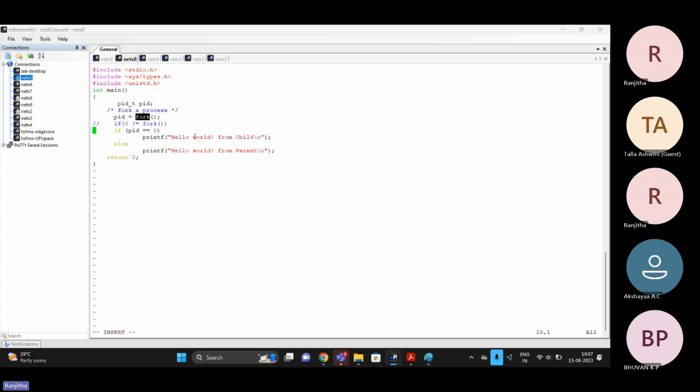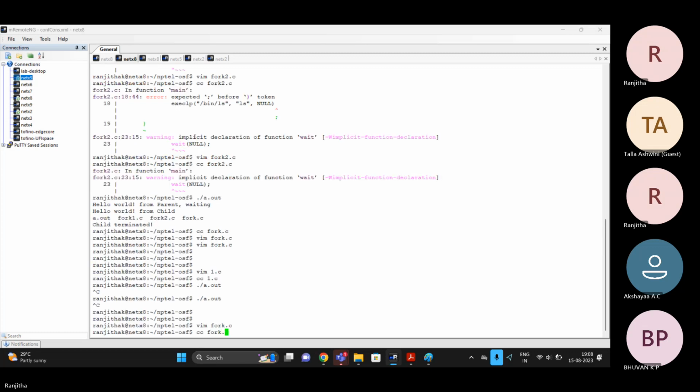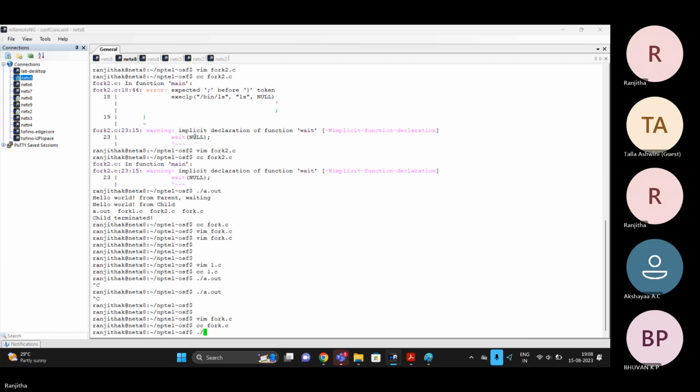As of now, we will comment these out. Then when we see the PID part, we can come to it. So this program is written in C. I'm compiling it. Now I am running it.